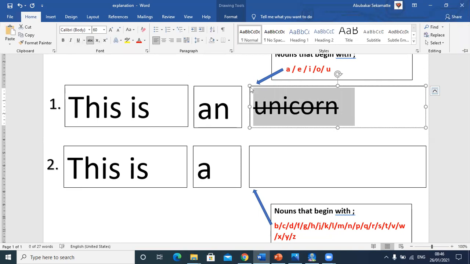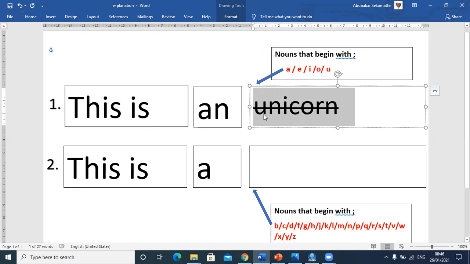This is not correct because the beginning sound here, we say it as Y, like unicorn, Y. So we will not say this is an unicorn because we don't say the U with the A sound. We say the U with the Y sound, and Y is down here.